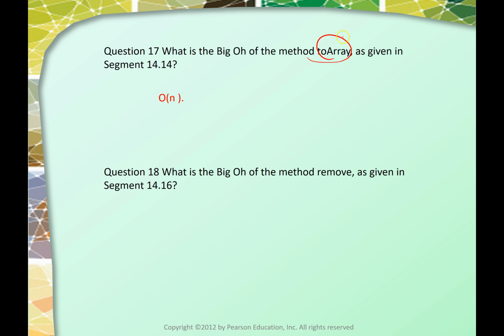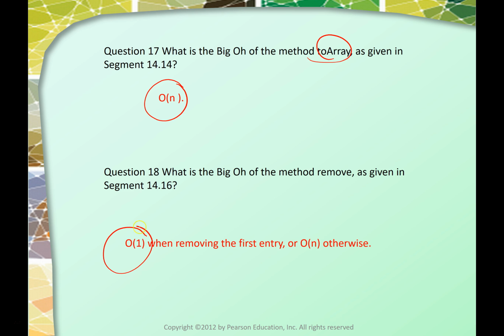So like the two-array method is considered an O of n method because if you have n items in the list, you're going to have to basically do n copies to get all the items dumped into an array. And some methods are like O of n squared, which is much worse. Some methods are like O of log n, which is much better. It's in terms of how things scale, and this doesn't have to make any sense to you. Some methods are O of 1, which means it takes the same amount of time no matter how big the list gets. Like if you want to add something at the beginning of a linked list, it's O of 1.